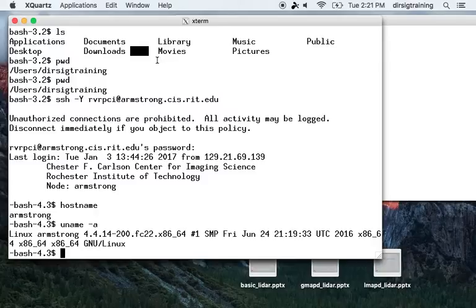What this gives you is the name of the machine, the version of Linux, and what kind of architecture it is. It's one of those commands that you always want to run in order to give as much information about that machine.